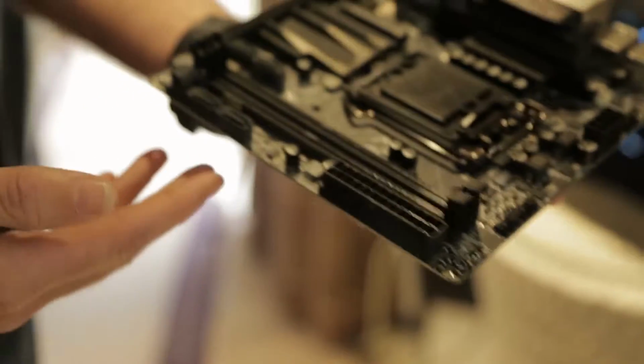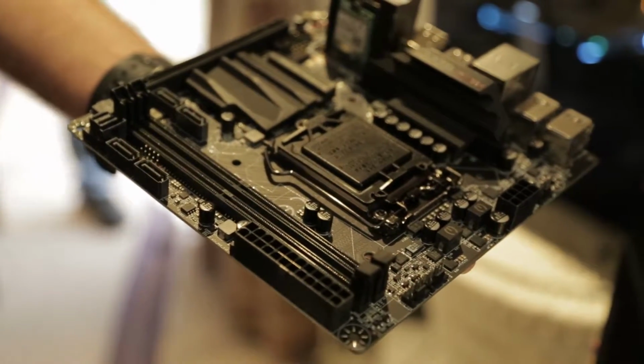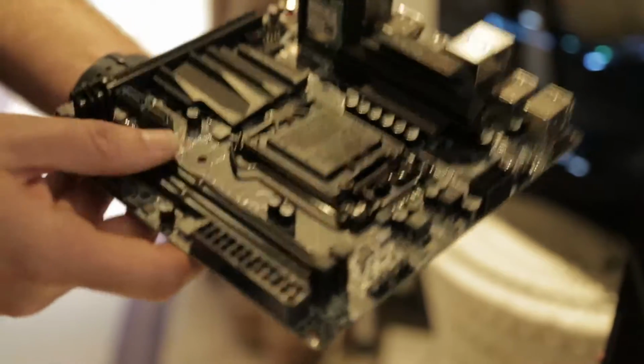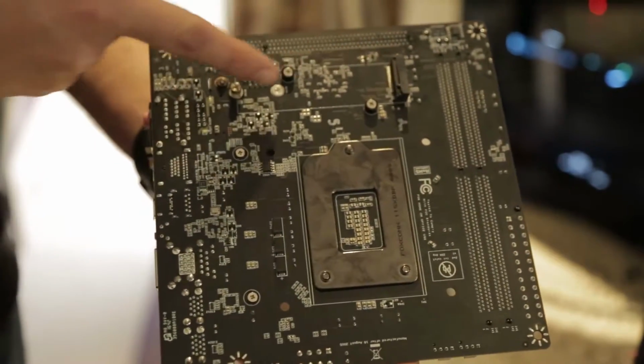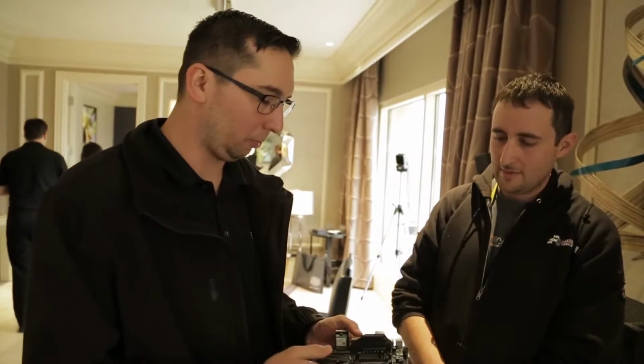So first of all, we do have U.2 on here. And Wi-Fi as well. We have 802.11ac plus Bluetooth on here. Nice. And on the back here we have an M.2 as well, which we didn't have before. So you can do NVMe or whatever. Yeah. That's nice. I mean, for such a small form factor, it's pretty robust.